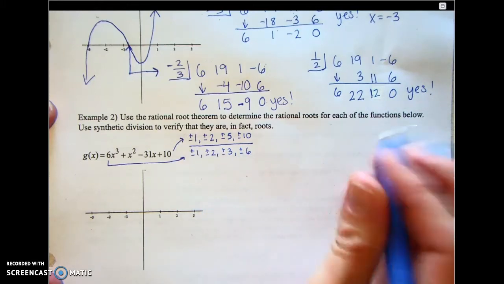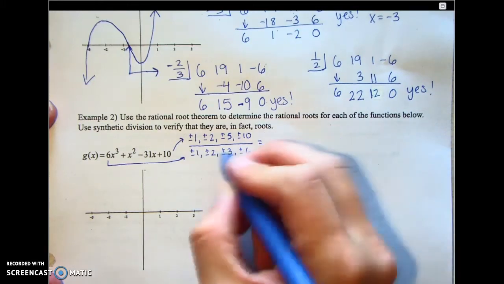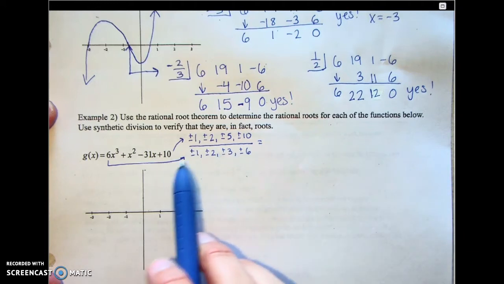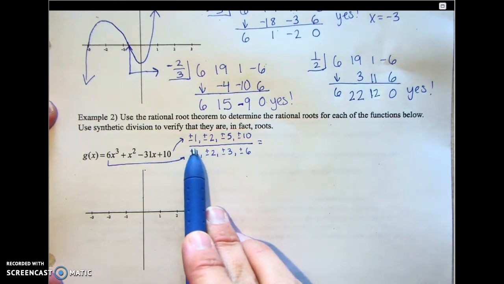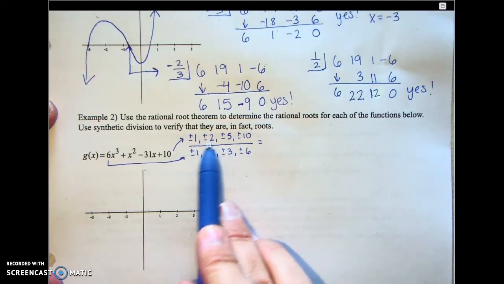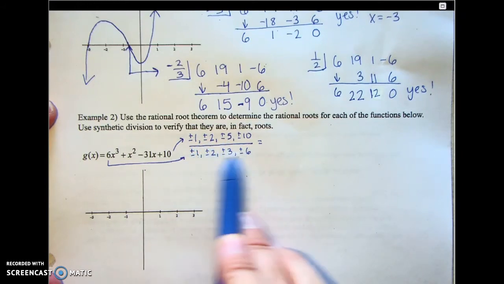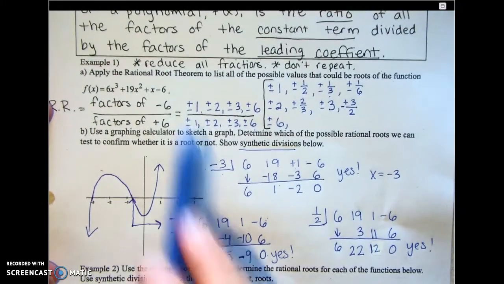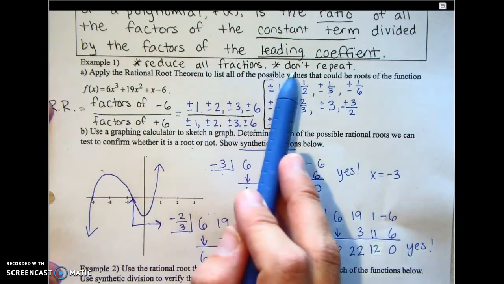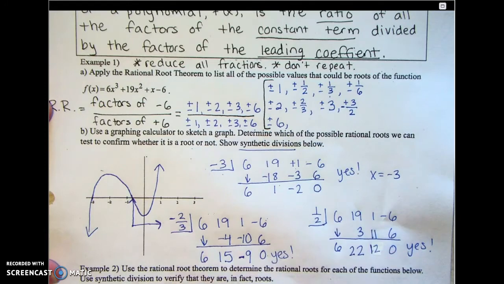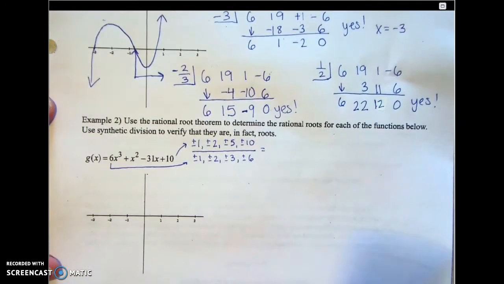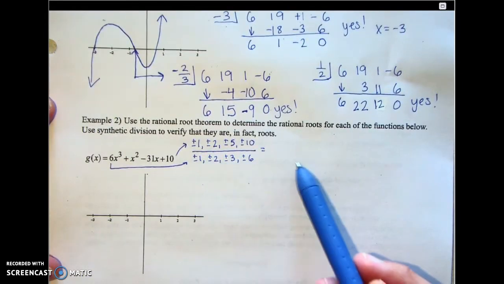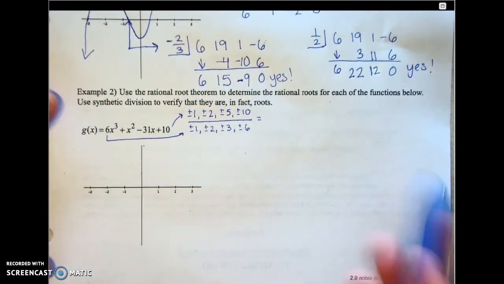Now what we're going to do is list all the combinations, and let's do it in an organized way because we're mathematicians. So we're going to start with 1 and do all these denominators, then go to 2 over these, 5, 10, and there's 2 key factors, okay? Reduce all the fractions and then don't repeat. So if you have 2 over 2, that is the same as 1 over 1, we're not going to write it again. Okay, ready? Get set?